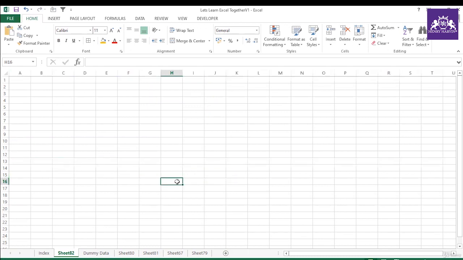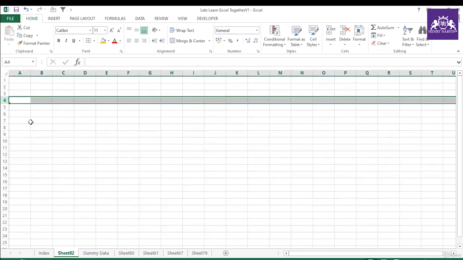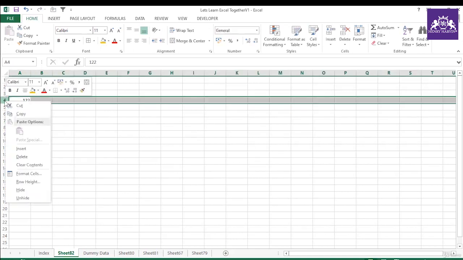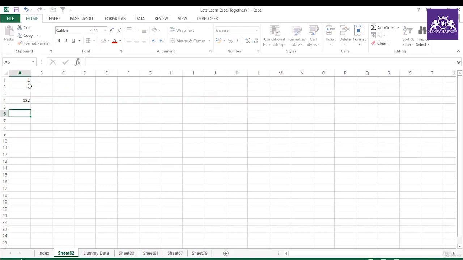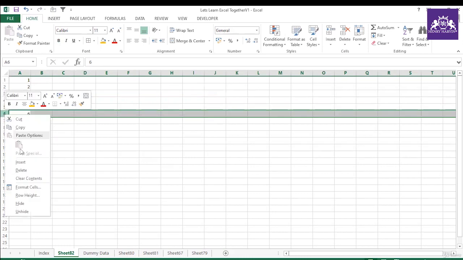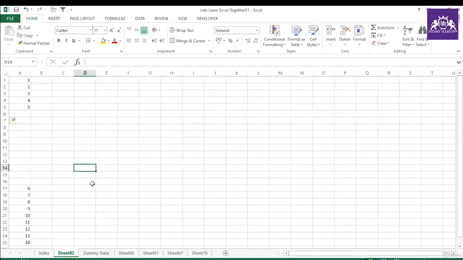Let me recapitulate whatever we have covered in the shortcut keys. What is F4? F4 means to repeat the last action. All right. If I insert a row, okay, the row was inserted. Now if I have to insert more rows, maybe let me put some value so it will be easy to understand, I can just press F4, F4, F4. So understood now. The beauty of F4 is that it repeats the action.